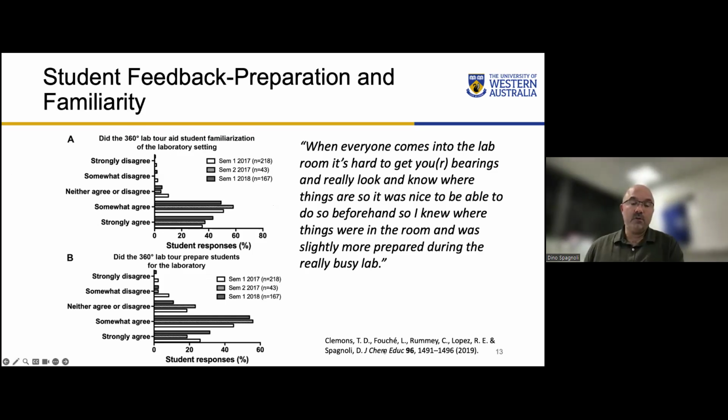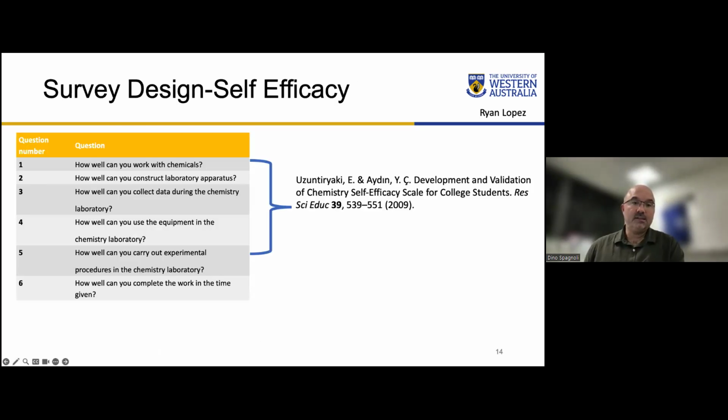One area that we're really interested in is self-efficacy. So this is the ability for students to think that they are able to achieve a task. And we've got a nice validated survey that we can use. These first 5 questions are from the validated survey in this article from 2009.